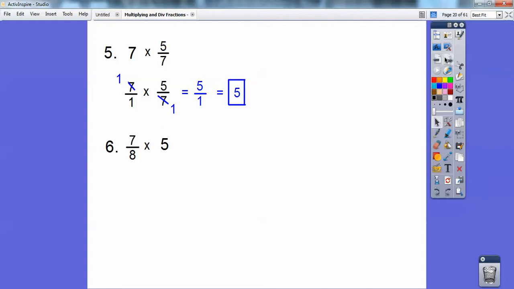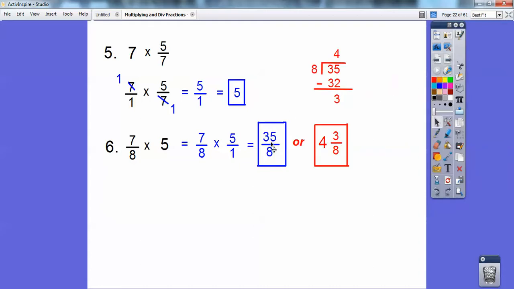Okay, 5 over 1 you make it, and then nothing cancels, you guys, so you can go ahead and multiply. 7 times 5 is 35, 8 times 1 is 8, and then you can write it like that, and depending on your teacher, they might want you to write it as a mixed number. So to change it to a mixed number, we go ahead and divide the bottom number into the top number, so I've done that up here. 8 goes into 35 4 times, and then 8 times 4 is 32, and then you subtract 35 minus 32 is 3, and then you start at the top. You start up here and it equals 4, and you go clockwise, 4 and 3/8. Okay, so that's what that says, 4 and 3/8. All right, and I think of it right here, 8 goes into this number 4 times with 3 left over, so it's 4 and 3/8.